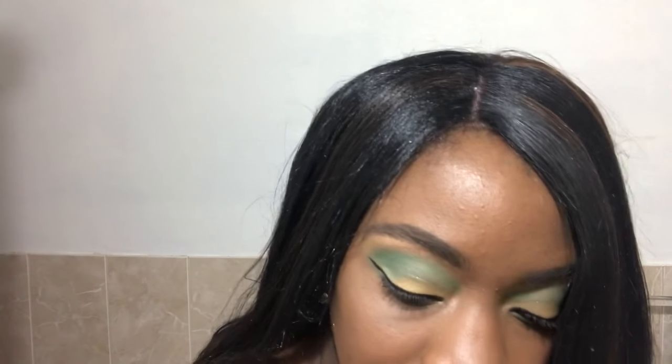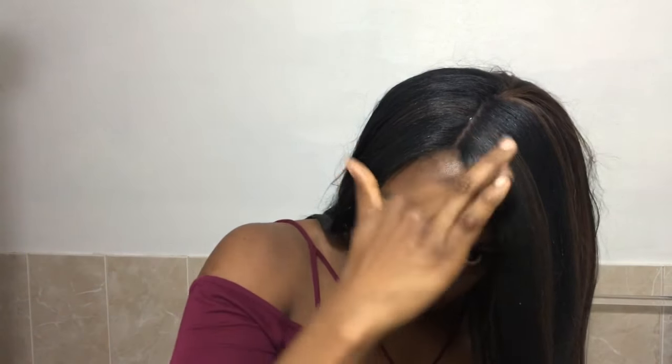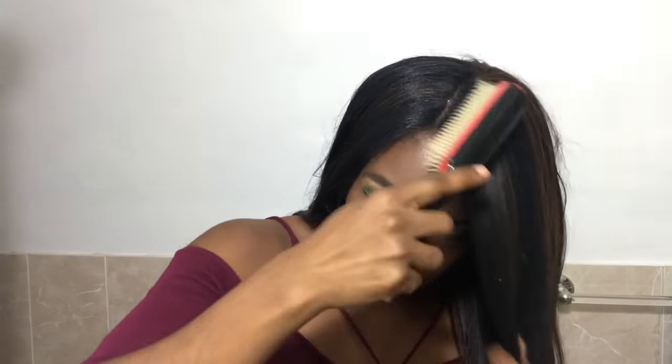Okay, so I'm going to be showing you the side by side. This is the side with the powder. As you can see, it kind of looks like 100% human hair. This is kind of the look you would get. I do have some excess powder. You could just go ahead and continue brushing this until it goes away, or you could apply some water to your hands like so and just brush it some more until the excess powder goes away, and then just brush it down again.